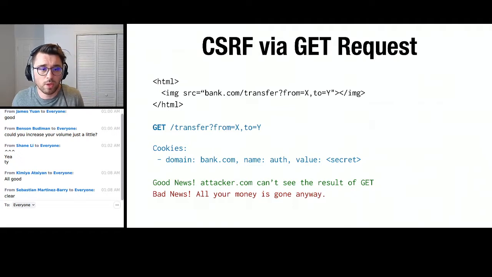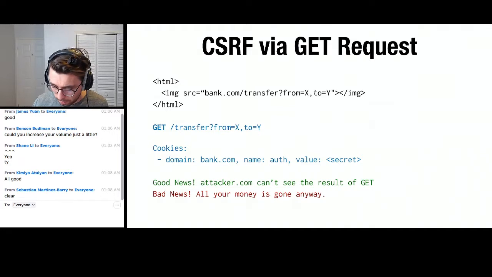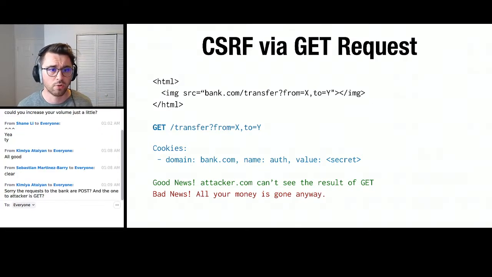There might be a website that will actually perform side effects with GET requests, and then as the attacker, all I need to do is inject an image that sends a GET request to bank.com with transfer whatever, and this GET request, if again only handled by looking at the cookie, will do the same thing, which is essentially transfer your funds, even though the attacker again can't look at the response. Great. So we have a question.